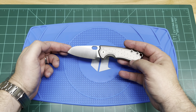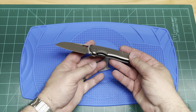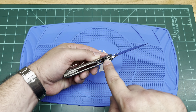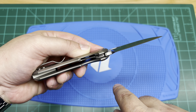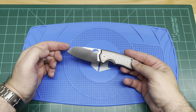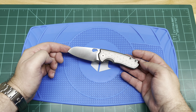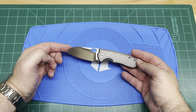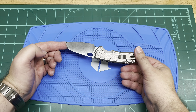Blade looks fantastic. You can see they've got the designation in here — hopefully you can see that — it's M390. It's definitely nice. I've seen a couple of versions of this. The brass version looks fantastic. If I was going to get a second one, I definitely would go for the brass version. It looks really nice, and I bet the patina over time would just be crazy sick.